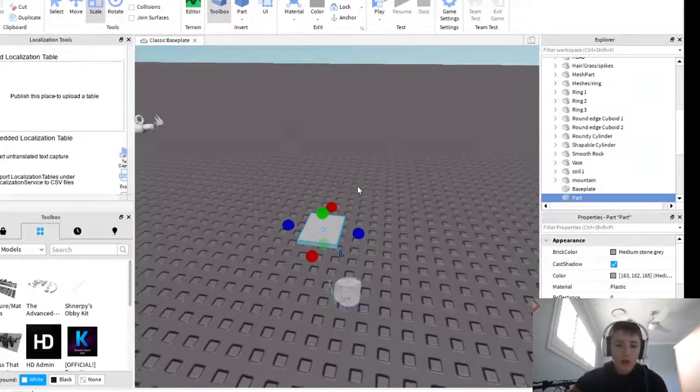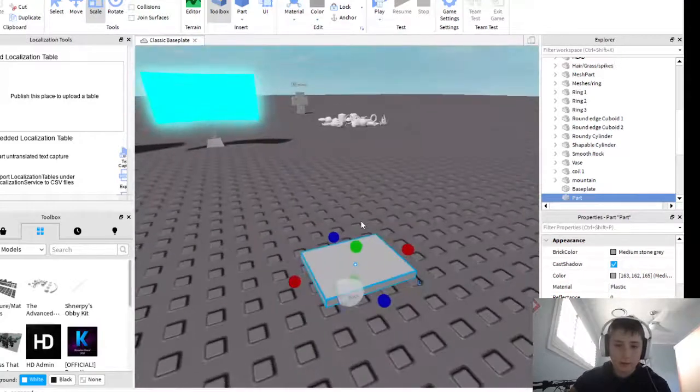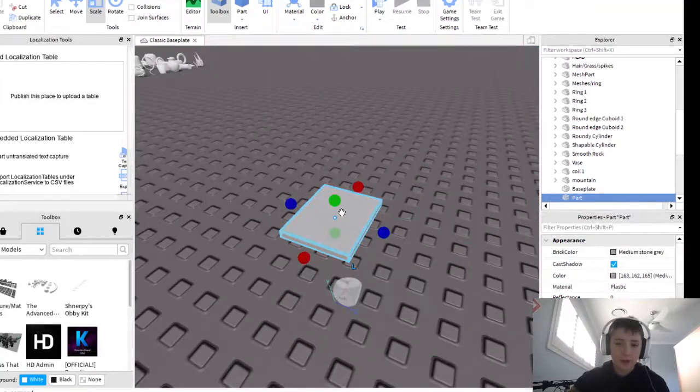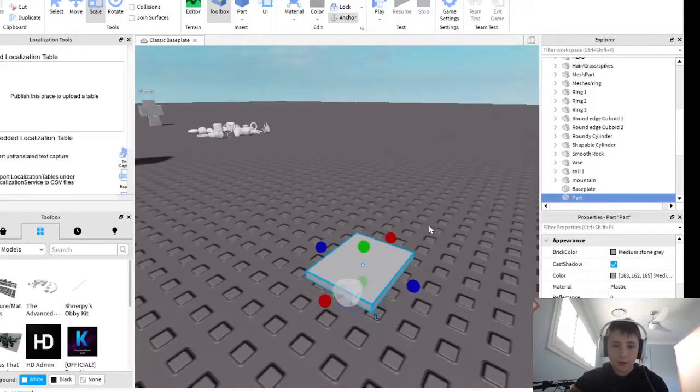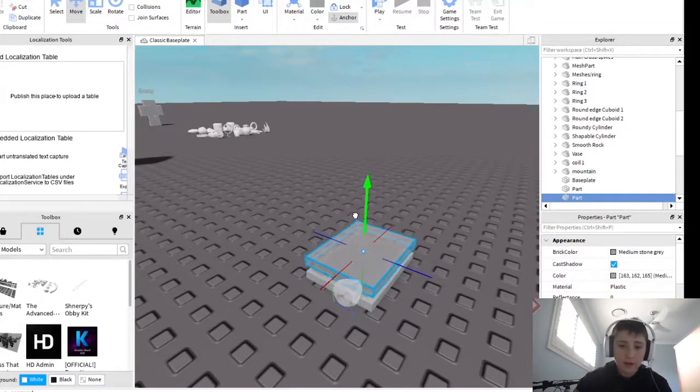So, you have this part, a simple part. You've scaled it down to a reasonable size, and now you can change this to any color you want. Doesn't really matter. Now, make sure to anchor it. Always need it to be anchored. Part, Control D, that's the shortcut. Raise up a little. And by the way, if you're on Mac, it's actually Command. So sorry about that if I got it wrong. And we want this to be skinny because this is going to be the stand of the chair.